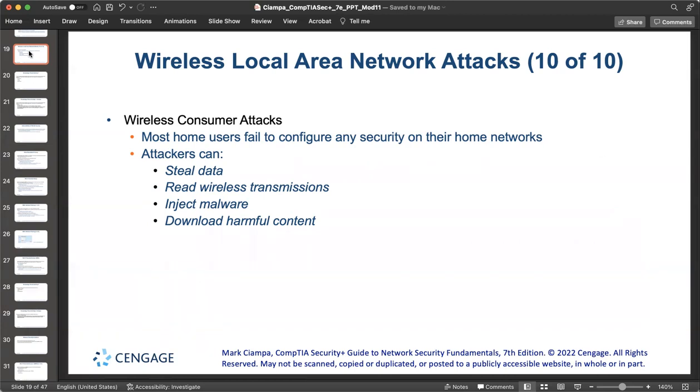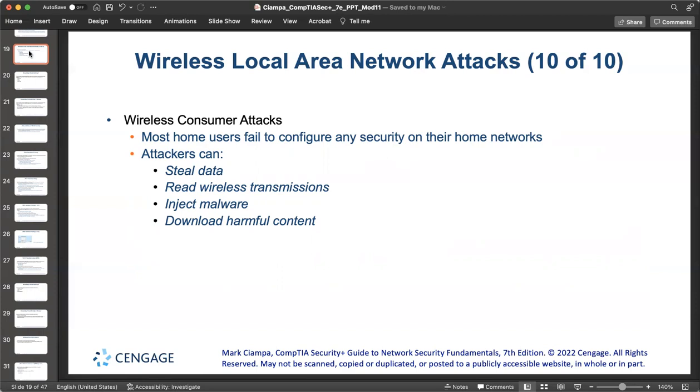And some of them actually come with all the default configurations. Like if you're on Comcast, the admin username is always admin and the password is password, right? So it's super easy. If nobody has changed it, it's super easy to go ahead and log in as the admin and then change it to your liking and conduct the attacks, right?